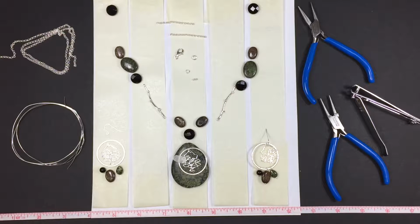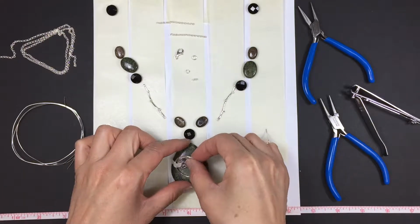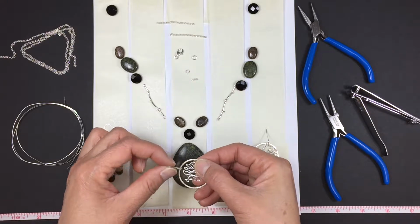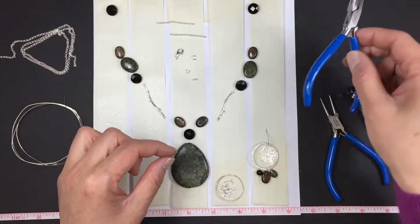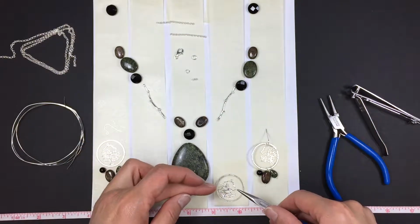For tools, you'll need round-nosed and flat-nosed pliers, nail clippers, and a sewing pin. To begin your project, you'll need to cut a half-inch piece of 2x2mm Rolo chain. You'll also need to pre-cut two 2-inch pieces to use further on in this project. We've already cut the pieces of chain that we need.